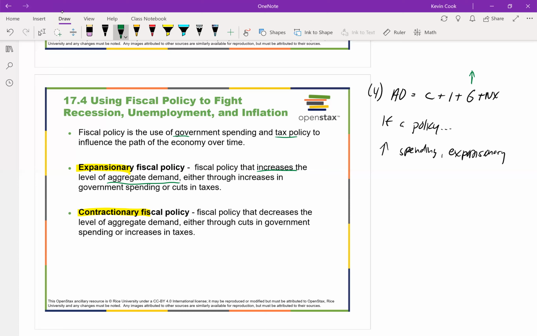with the idea that if we cut taxes, people will use the saved tax money and go out and consume more goods. Firms will make more investments and so on. So we have these two things. And as we look at these, we may say, well, yeah, but if we cut taxes, then we have to cut government spending. If we raise government spending, we have to raise taxes. Technically, we probably should, but at this point, we're treating them as two separate actions.